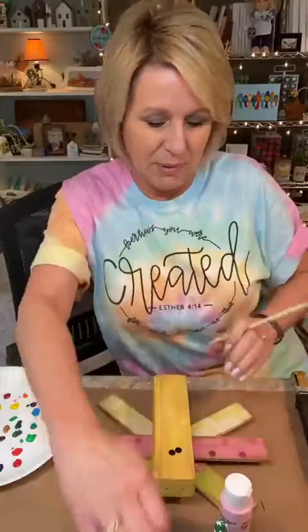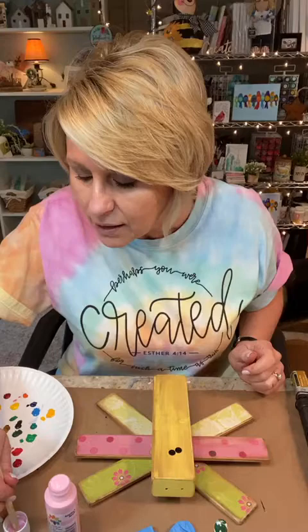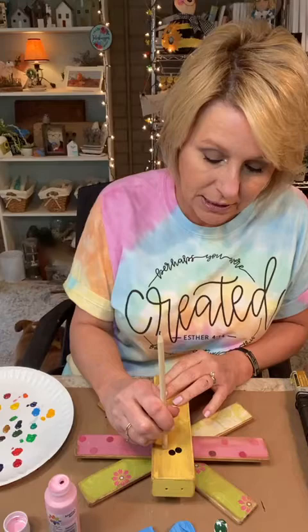Let's see. All right, let me do my pink for his cheeks, her cheeks, whoever's cheeks. And then I'm going to show it to you. I want to look at my inspiration piece because I just thought it was so cute the way they did it.